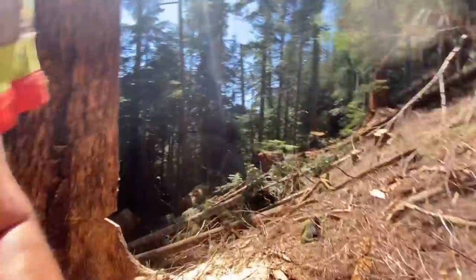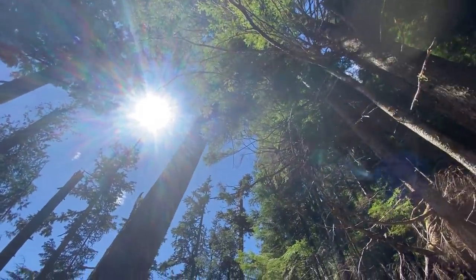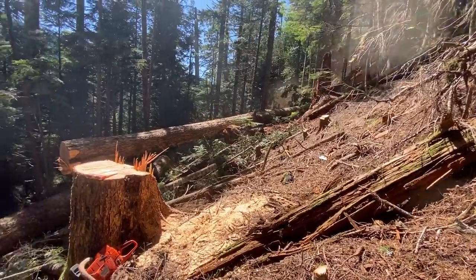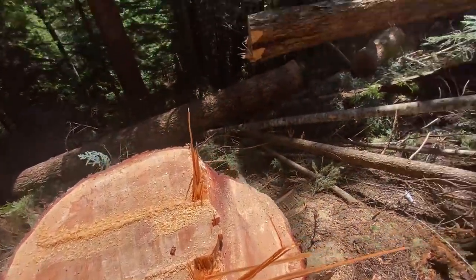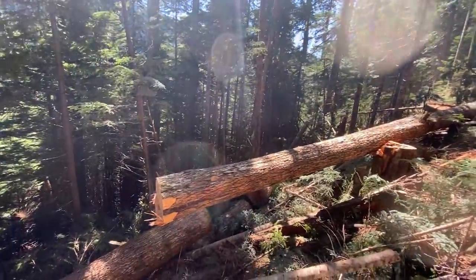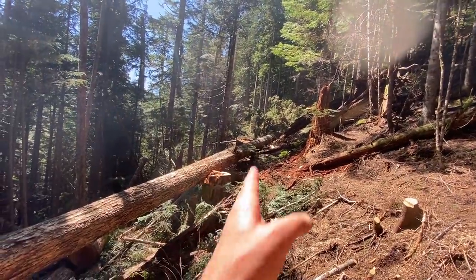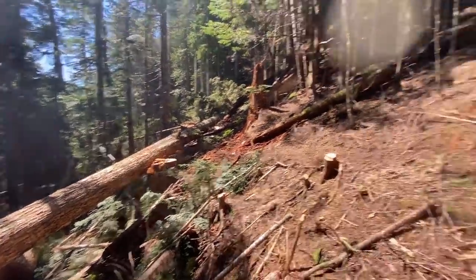Okay, that should do it. Perfect. You see, I cut out the middle there a bit. Right on. Yeah, I'll take one log off the butt. Yeah, worked out all right. Of course, it's not nice and level this way, but it hit there and it pivoted over, and that's fine though. Okay, let's go into this one here.